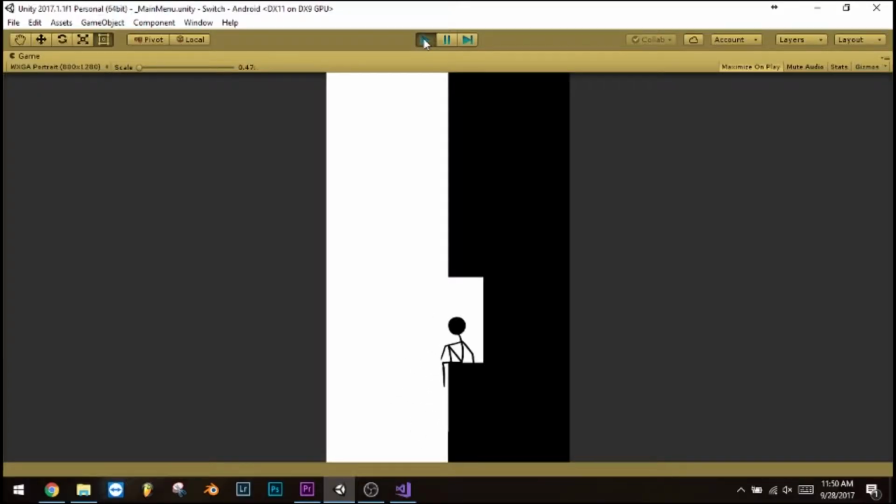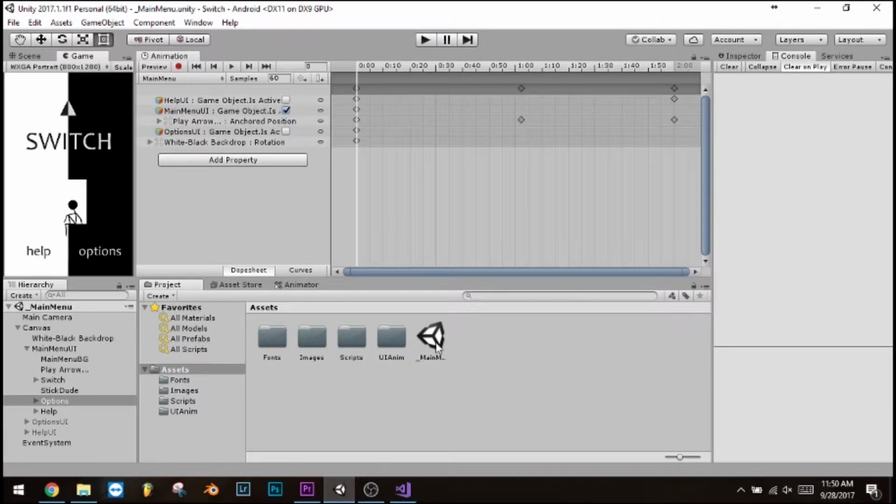The way I decided to go about navigation in Switch is a little unorthodox. The way that it's typically done in Unity is there are a bunch of scenes and you switch from scene to scene as events happen. I decided to keep it all within one scene because I figured that loading a scene every time you want to go to a different section of the game would put a little stress on the phone, and I didn't want to have any wait time in between.